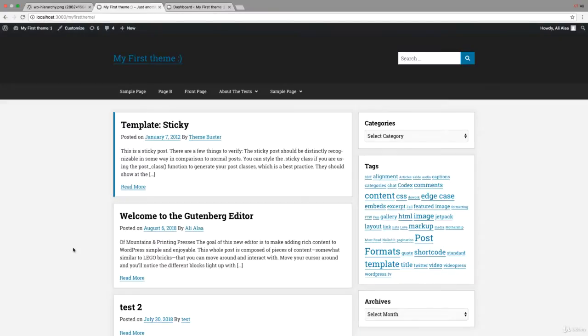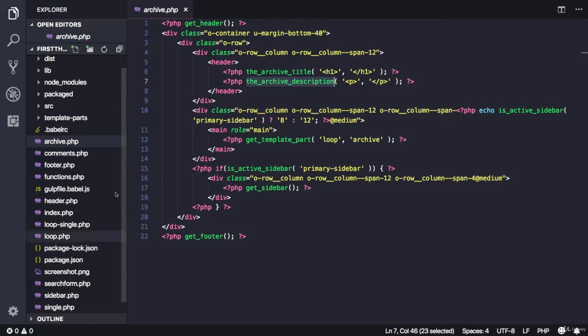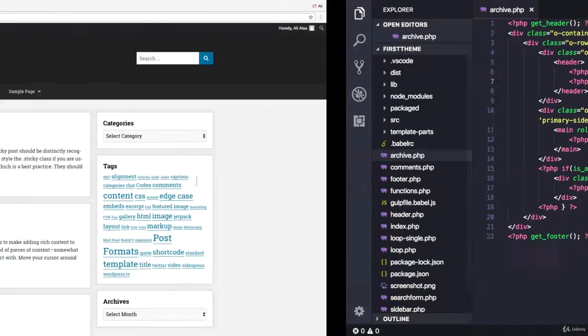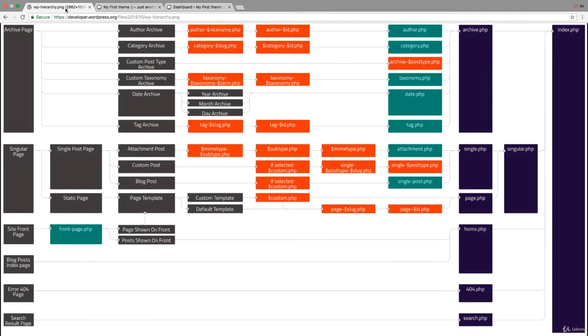So in this section we will add some templates in our theme that are still missing, and they're also required. So right now we have the archive.php. We also have the index.php, which will be the fallback for any missing template. We also have the single.php, which will be used for single blog posts. So let's take a look at, remember this chart here.